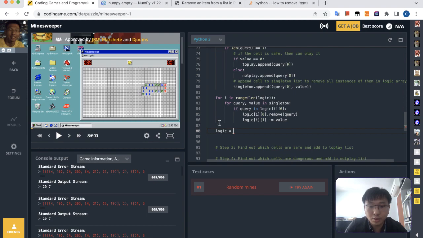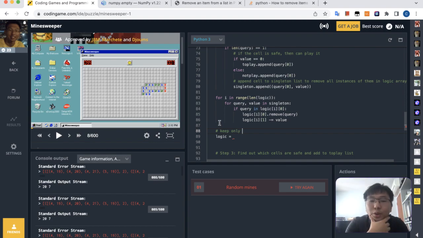Logic equals to, because it's very tricky. Even in C++, it's tricky also, but in C++ at least you have pointers, so you know exactly what element it is. When you remove an item, you can subtract the pointer by 1, which means that we can actually adjust the pointer while we loop through. But Python doesn't allow you to adjust the pointers in the middle of a loop because it's all abstracted from the user. So we use the Pythonic method to do it.